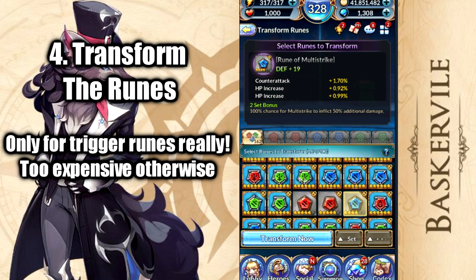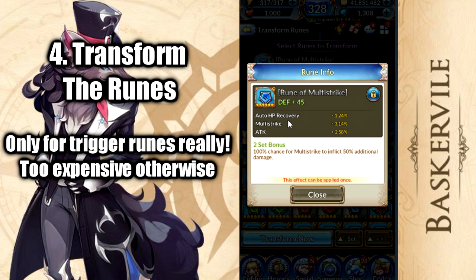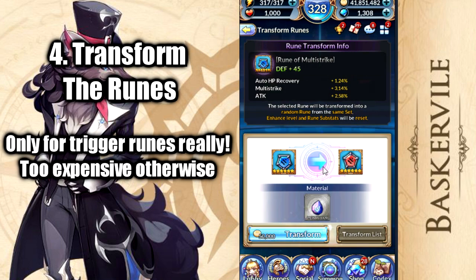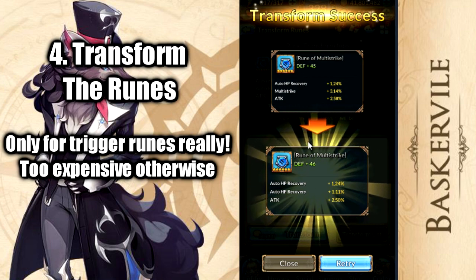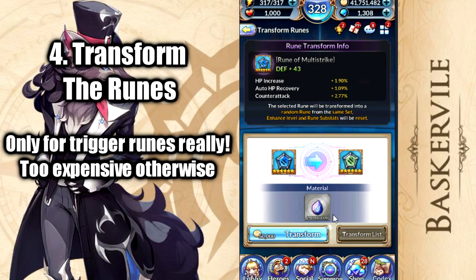So let's unlock a trigger rune that I think was okay. This one is absolutely crap. It has 3 substats. I would prefer it to be 2 that I like and 1 that I don't mind, or 3 of a kind. So let's transform this, and this is what transforming does. As you can see, it's a down blue, and it's going to cost 50,000 gold to transform. You would keep doing this until it has something satisfactory, and it's very expensive.